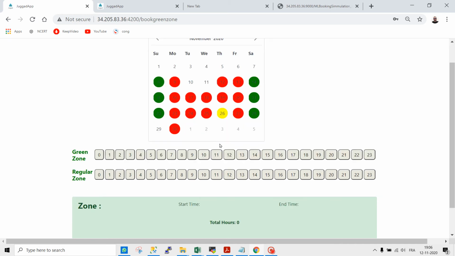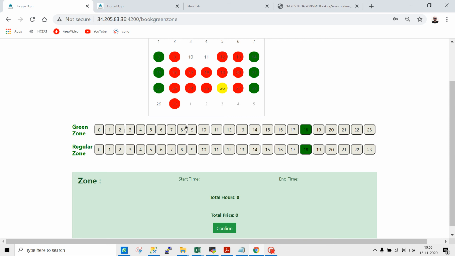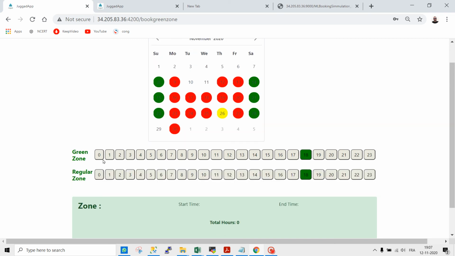So now let's assume that I, as a user, want to work on Saturday, which is comparatively cheap. I'll select the date and it will again indicate the prices for different hours. This is the concept of green hour: whether the user wants to work early in the morning, during busy hours like 9 o'clock to 6 in the afternoon, or the late hours. This 0 to 23 shows the 24 hours of the day.